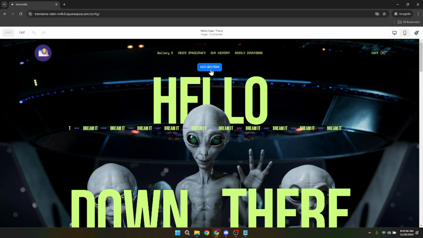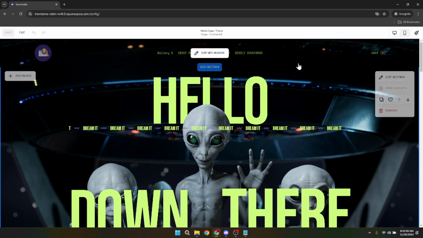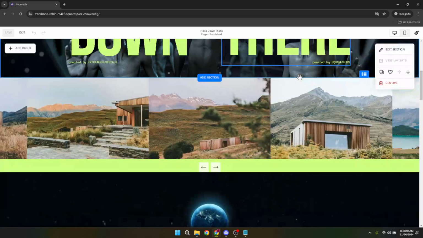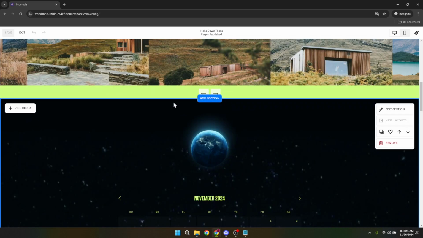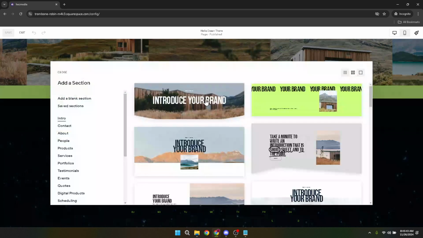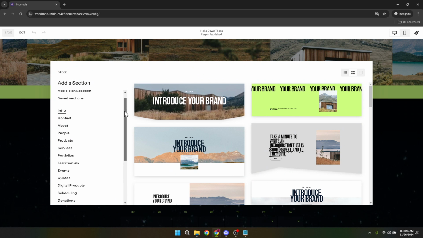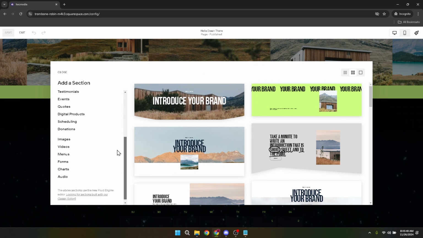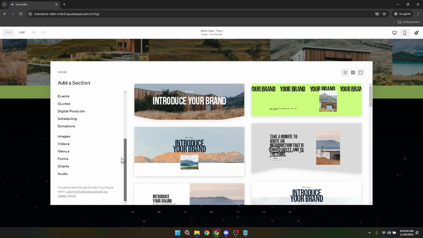Locate the Add Section button, sometimes represented by a plus sign, or explicitly stated. This button is your key to expanding your site's content. Click on it and prepare to explore the myriad of layout options Squarespace offers. After you click, Squarespace will present you with various section styles to choose from. Each style has its unique layout, design, and purpose. Whether you're aiming for image galleries, text blocks, testimonials, or anything in between, there's a style tailored for your needs.